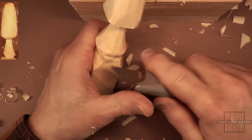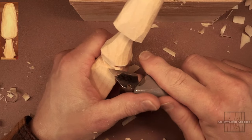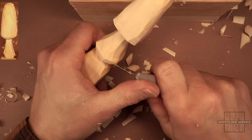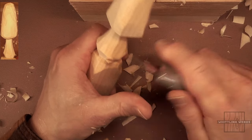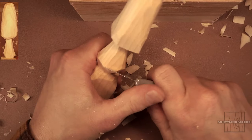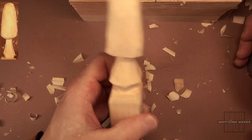Has very little grain in there, so you can paint it and it looks real good. But not everybody has access to it. So, we'll try different types of woods and knives. And you can see, look how we're moving along here.